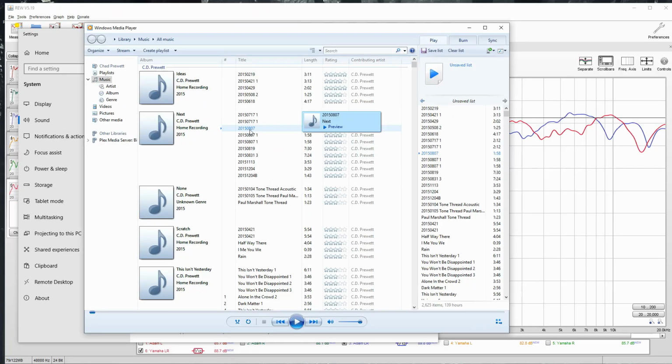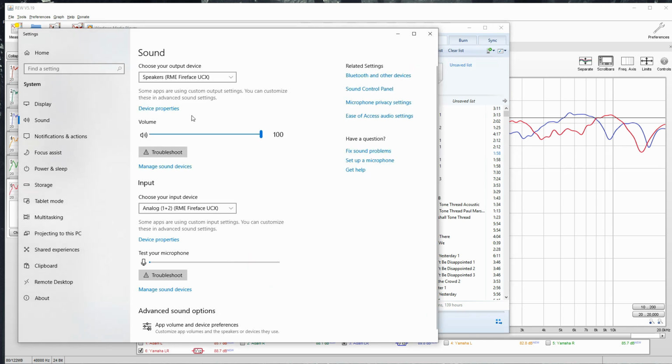All right, so this mix is a distorted electric guitar, some bass guitar and some drums. Pretty simple mix, not a particularly good mix or anything, but at least it has a pretty good variety of stuff, a little more in the low end. So let's take a quick listen and let me remind myself. Okay, so we're listening to the Yamahas, and I'll flip back and forth a couple times.